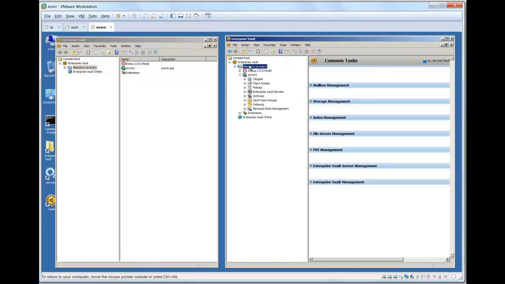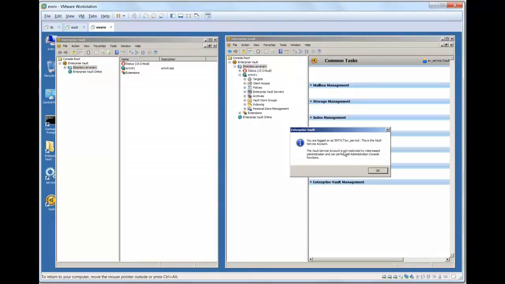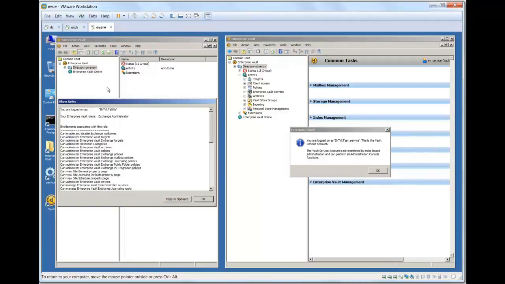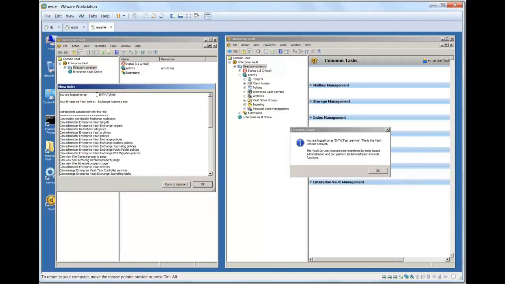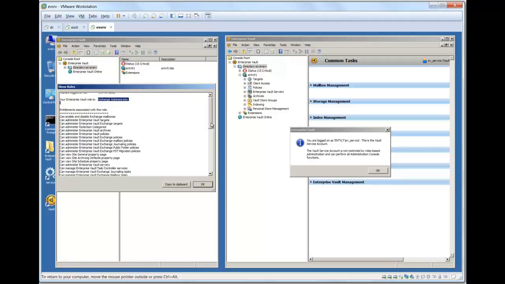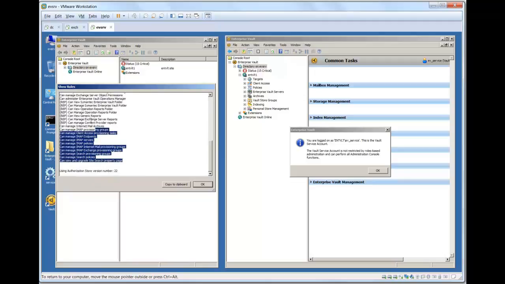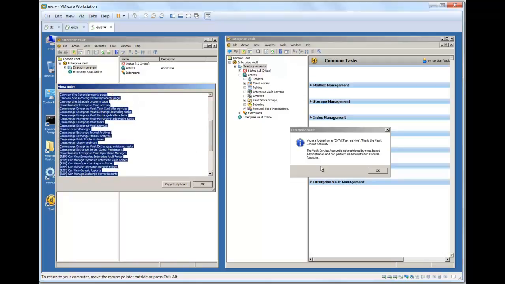The console on the right is logged in as the Vault Service account. If I right-click and do Show Roles in the console on the left, this user is logged in as an Exchange administrator, and here are the list of permissions that this user has as the Exchange administrator.